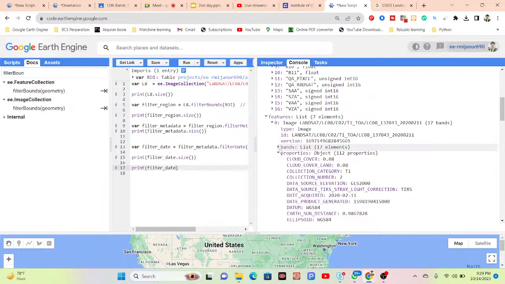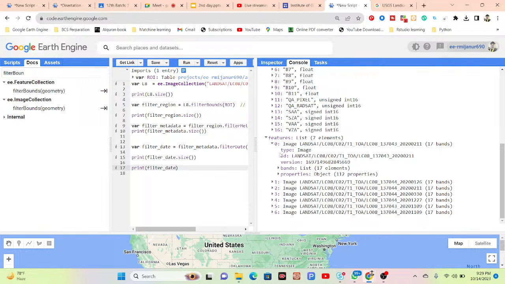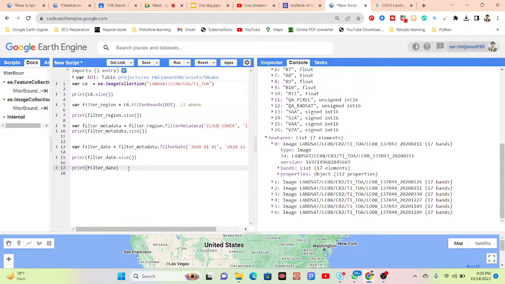So now in here, I want to work in two ways. This time, I want to visualize the satellite images. After filtering, we have to visualize. For visualizing, we can use different ways. Suppose you want to show only a single image or a single time period image. Here you can see this is a single image, so only for the single image.